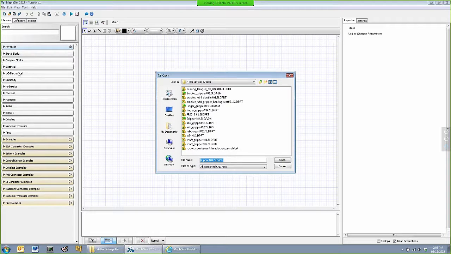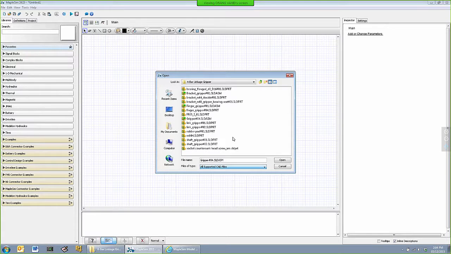By clicking on it, a menu opens, and you have the option to select a variety of different file formats, from SAT files to Inventor, CATIA, NX, Pro-E, or SolidWorks, or even STEP, IGES, and STL files. There's a variety of files that you can try with this import tool to bring into MapleSim.